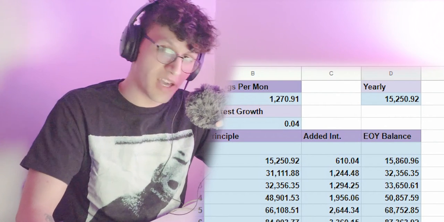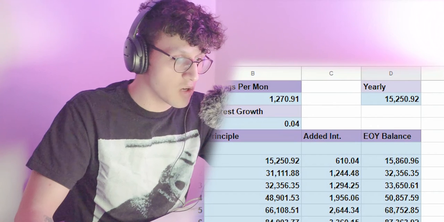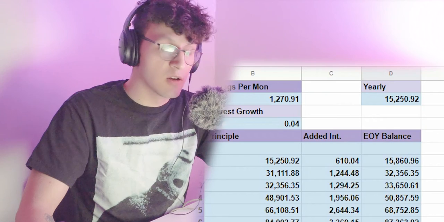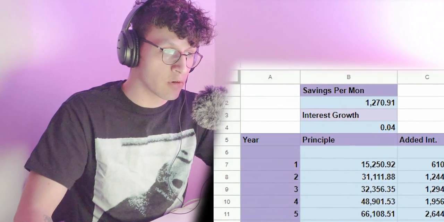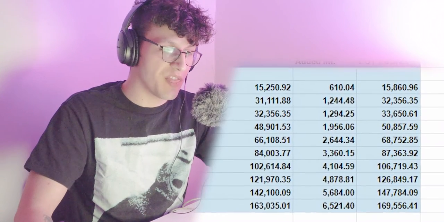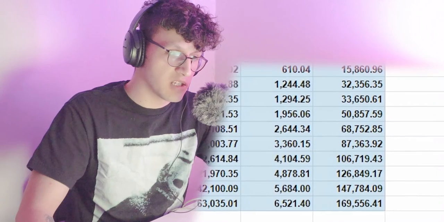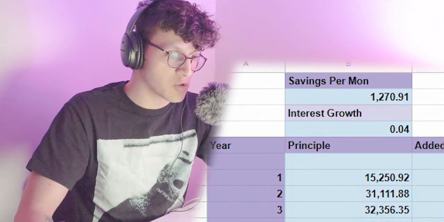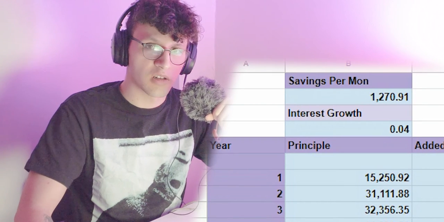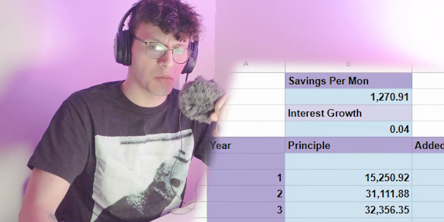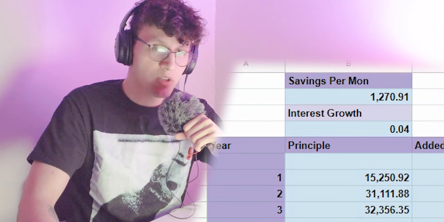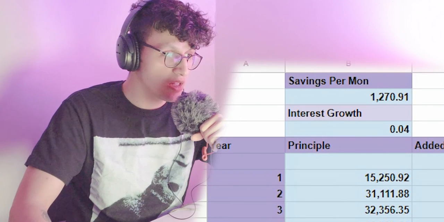If I were to invest that money, 100% of it, with a 0% buffer, that's what that means. 100% of my money is going to be getting invested per month for 10 years. I'll have $169,000 after 10 years if I just get 4% interest. The 4% growth. 4% growth in the stock market when you put into ETFs. We'll talk about what an ETF is. But that's not a wild number, 4%. You can get something for 4%.